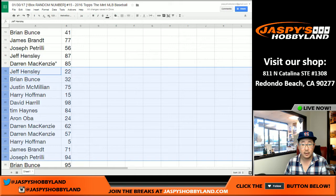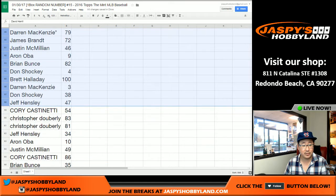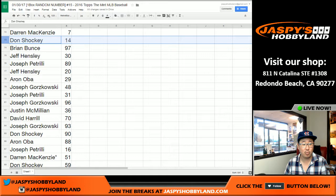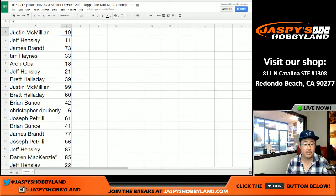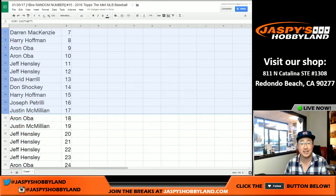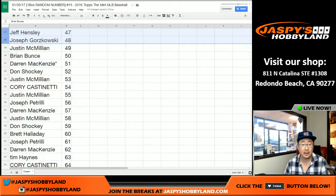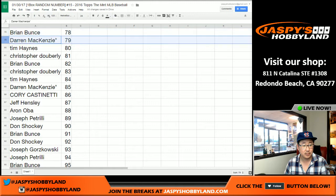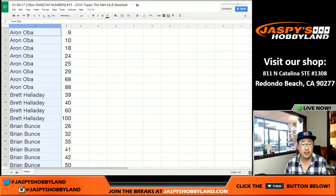So there's everybody right here. Looks like Brett got spot 100 — that's any and all redemptions and any card numbered 100 or over. Let me alphabetize by number really quick. There you go. Corey, you got number one. So here it is in numerical order, and then I'll have everything in alphabetical order so you guys can see your spot and your numbers a little bit more easily.